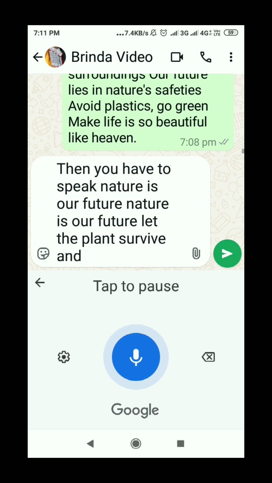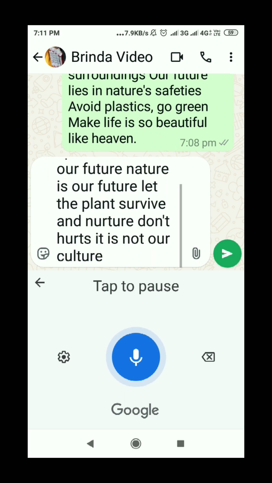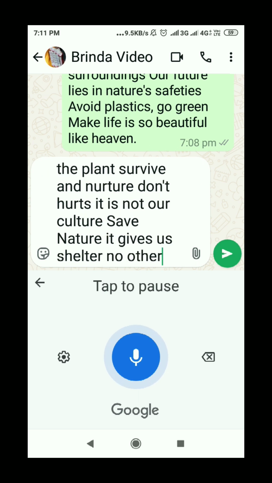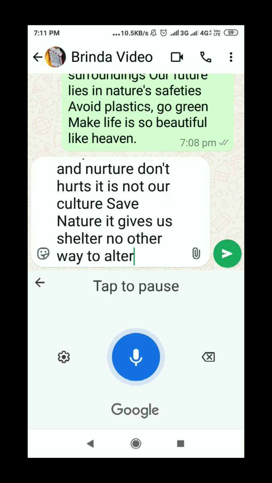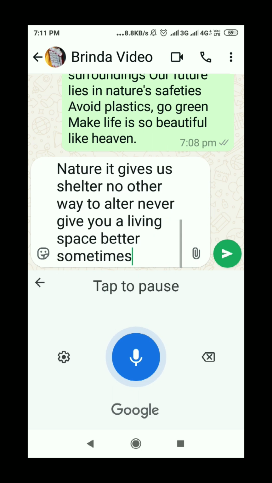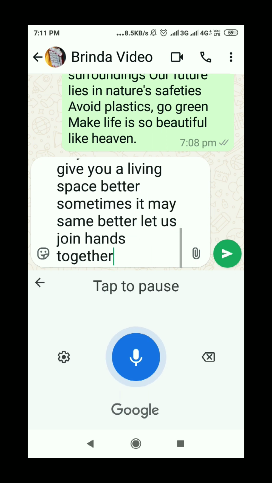Nature is our future. Let plants survive and nurture. Don't hurt, it is not our culture. Save nature, it gives us shelter. No other way to alter. Never give up a living space better. Sometimes it may seem better. Let us join hands together to save nature forever.